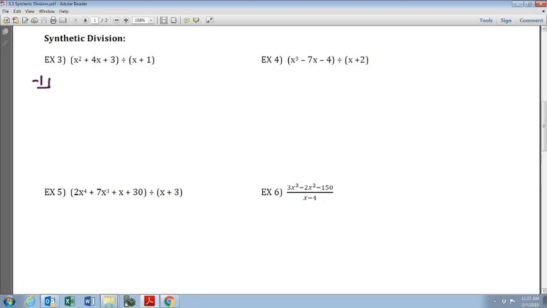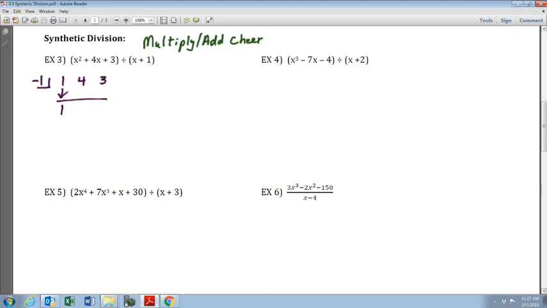And then we're going to take our coefficients of our dividend. So that'll be 1, 4, and 3. And so we'll draw a line down just like that, down below. And then the first step is we drop the 1. And then we do what I call the multiply, add, cheer. And think back to your football days or high school days when you used to go to the football games and they do their cheers. We're going to do the multiply, add, cheer. All right, just like back in high school.